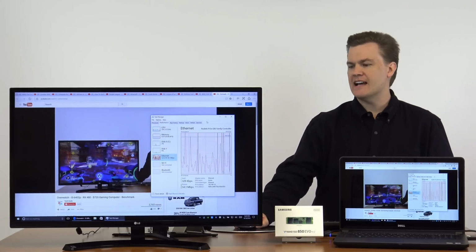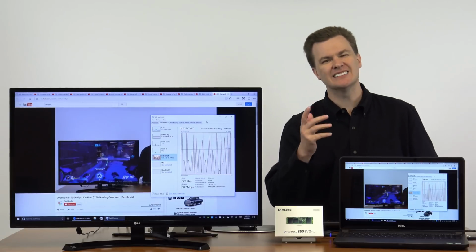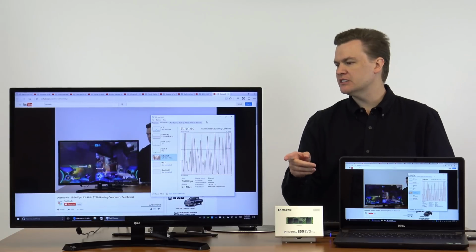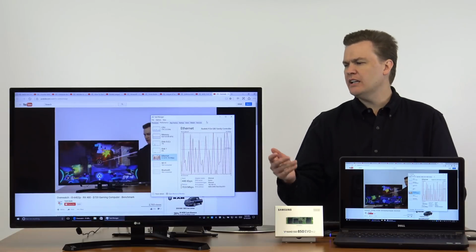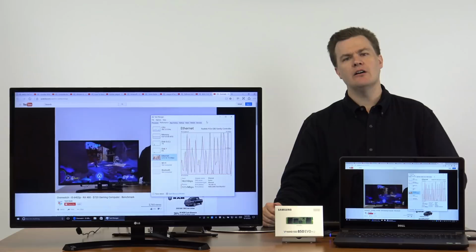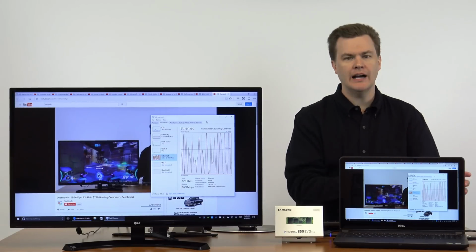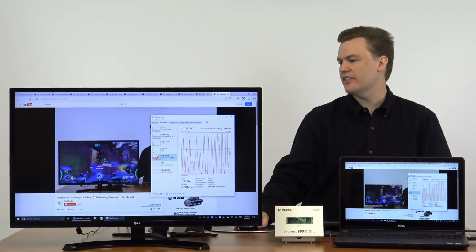Bandwidth. Somebody's bound to ask, well, running 12 HD videos must use a lot of bandwidth. It does a little bit. We are currently using 20, maybe 30 megabits per second download. Now, if your connection's not that fast, you won't be able to open that many videos. Mine is, but that's just an internet thing.